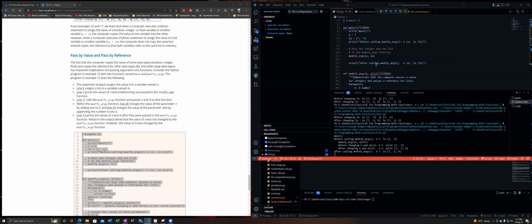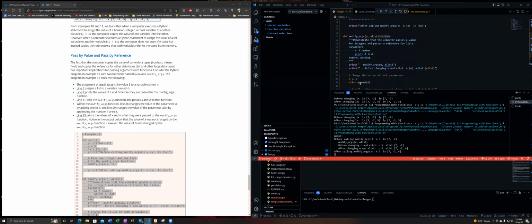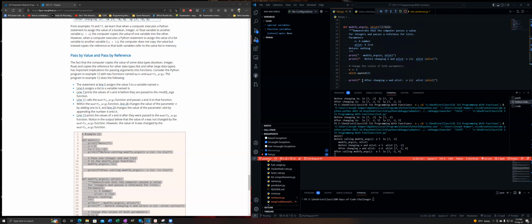And because of how Python handles lists, even in a function, even if you import it in here, it still references the same exact list in memory. But with this guy, this function doesn't return anything.